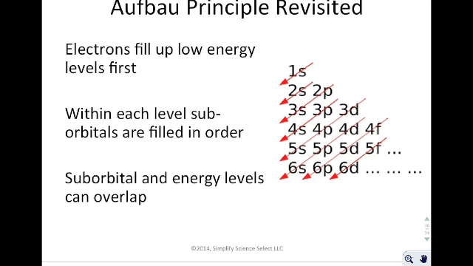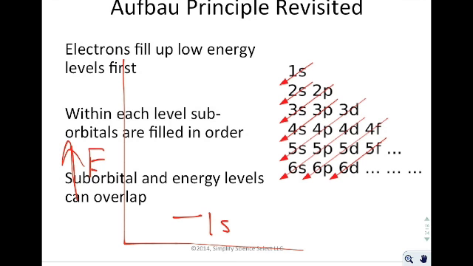Now, the reason for this is if you were to take all these energy levels and put them in what's called an energy diagram, you would see that 1s is by far the lowest energy level. Okay, so if I have energy increasing, then the next one is the 2s, then the next one is the 2p, and then you would see the 3s and the 3p.